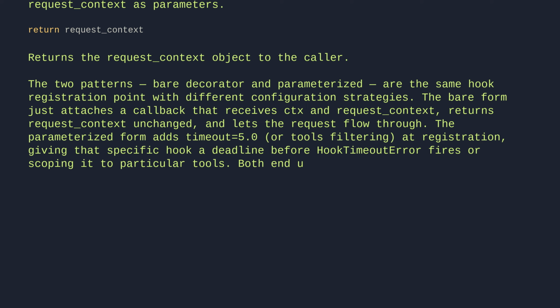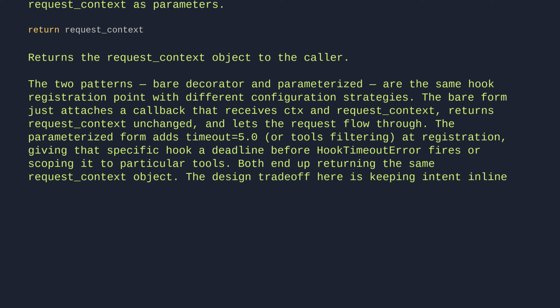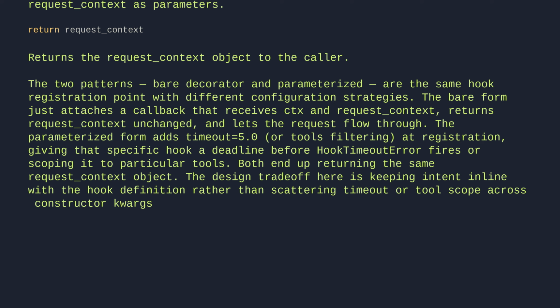Both end up returning the same request context object. The design trade-off here is keeping intent inline with the hook definition rather than scattering timeout or tool scope across constructor kwargs, which matters when one hook on the same event needs behavior different from the others.